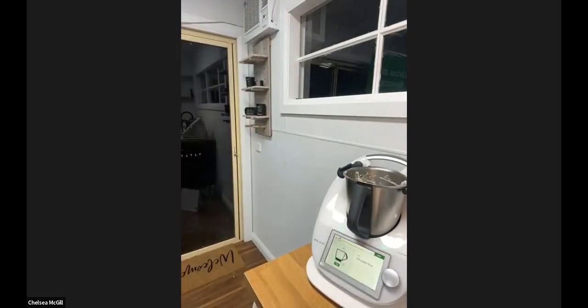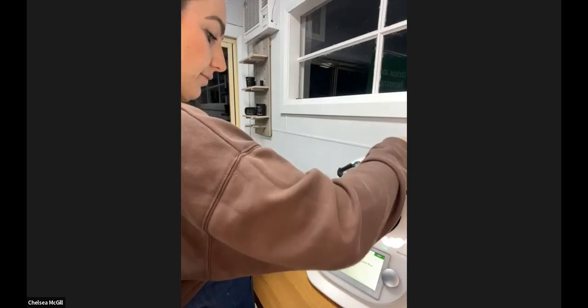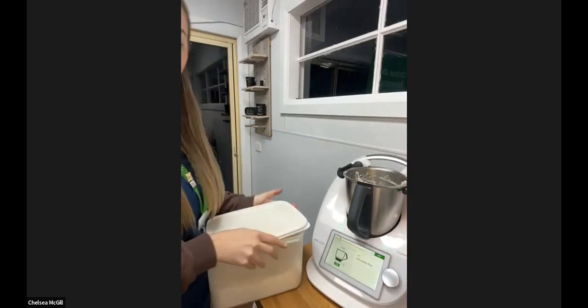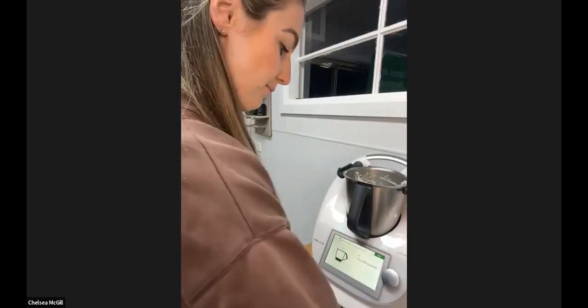And then we want 225 grams of plain flour. Just making sure my scales are tared down. 225. I've got a little bit over, 237, but that is fine. You've seen me before, you know I'm a near enough is good enough kind of person.